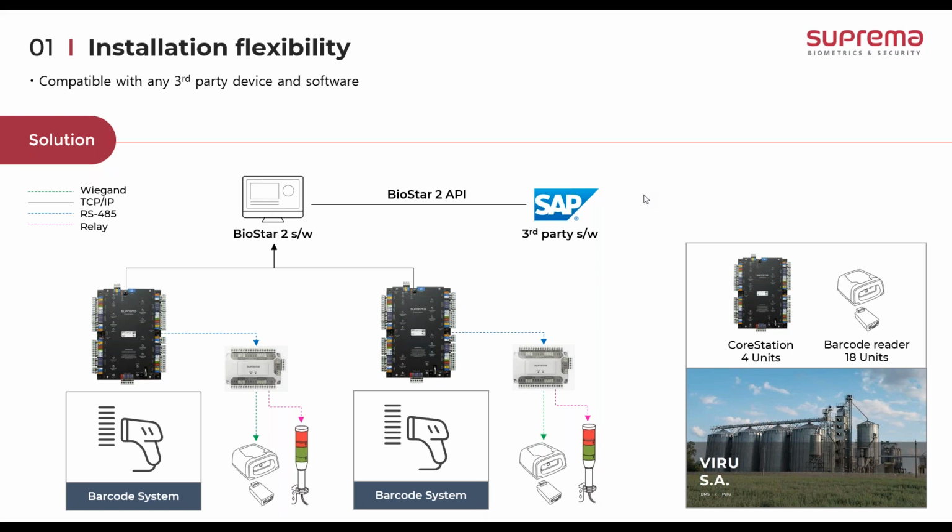And the thing here is we were requested to make an integration and read the personal ID card first. And why? Because that ID card number was the same number registered in the ERP that was fed to the SAP software. So they said, if you are going to do something with the access control, I don't want to spend money buying plastic cards. I don't want to spend money and time enrolling people. I just want them to enter with what they already have, and that's the personal ID card. So they said, okay, we will do it, and we did it.